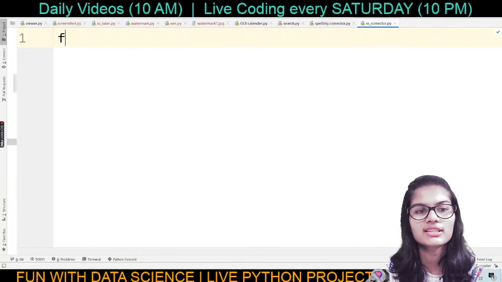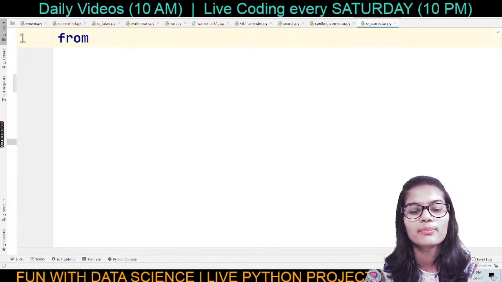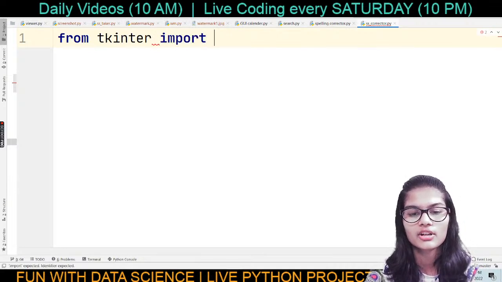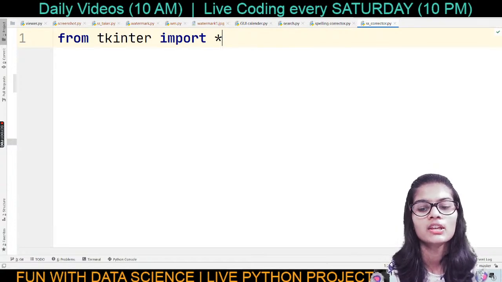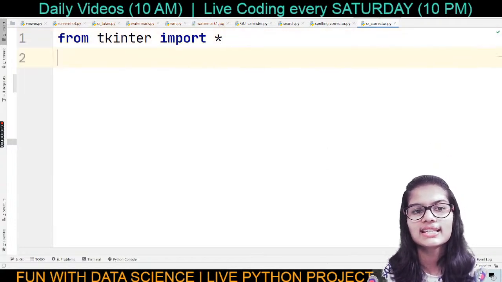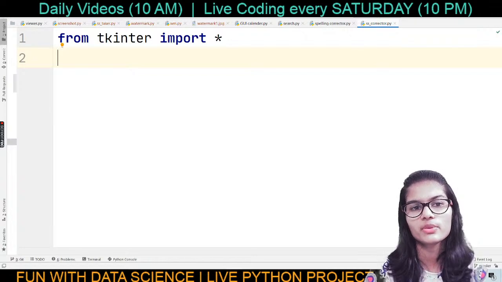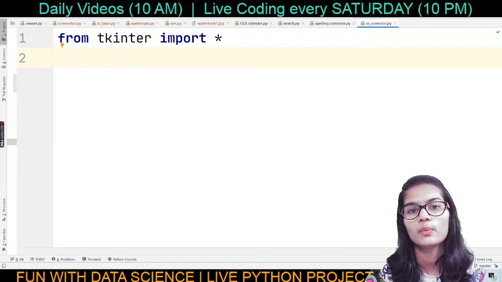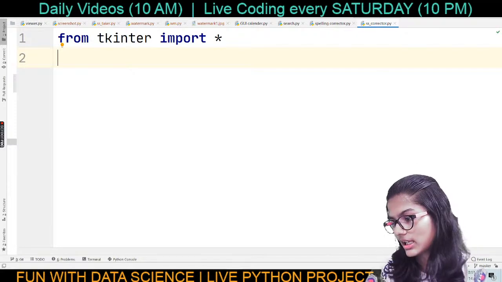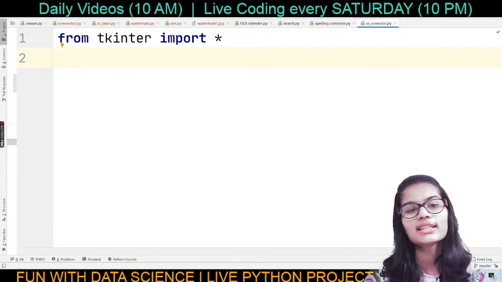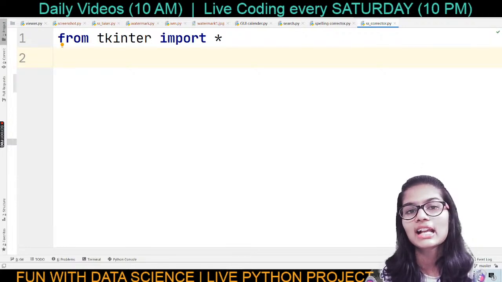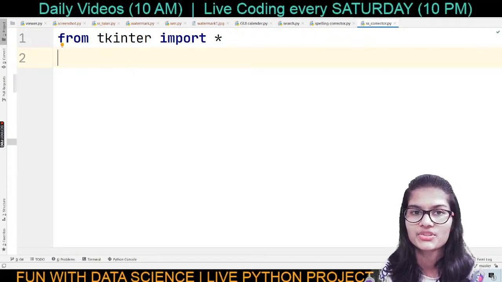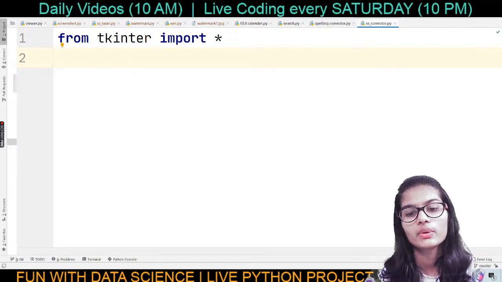Okay, great. First of all I'm going to import my respective libraries. From tkinter, I'm going to import the asterisk. So what is this tkinter? Tkinter is one of the GUI frameworks, one of the libraries we have in the Python programming language. It's completely used for making GUI apps, where GUI stands for graphical user interface.